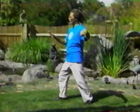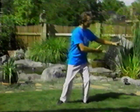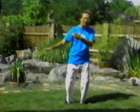Too many people hold it in tight like this. Relax it out. So you're exhaling. You inhale as you scoop up. Exhale as the right hand swings around and you're facing to the left. Inhale to the right. Exhale to the left. That's considered the first one. Here's the second one. And here's the third one.